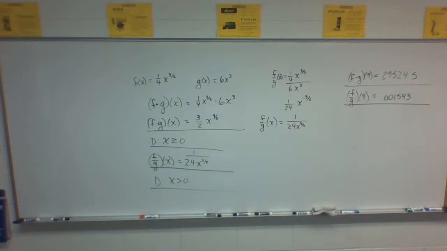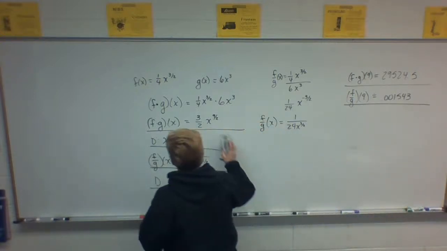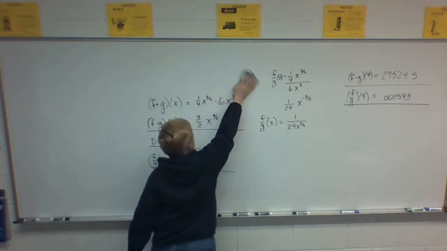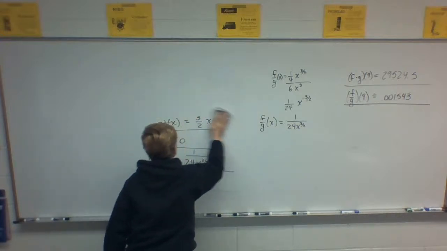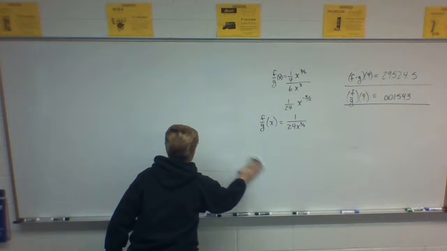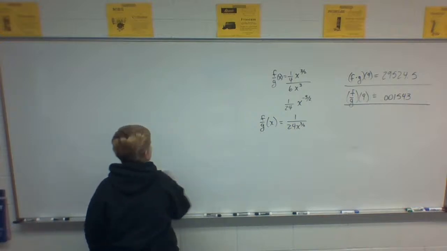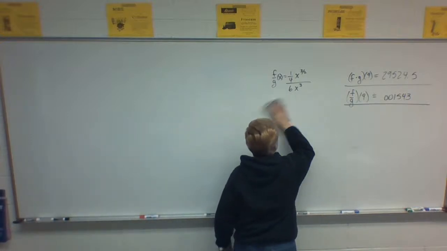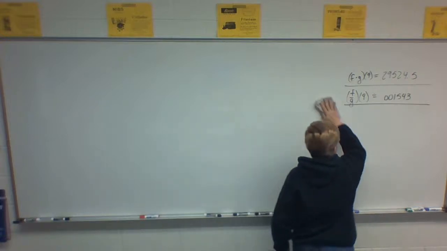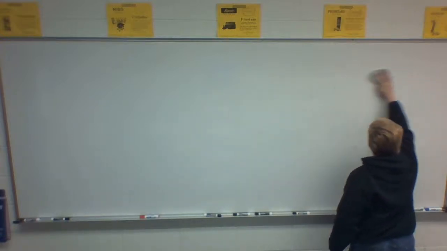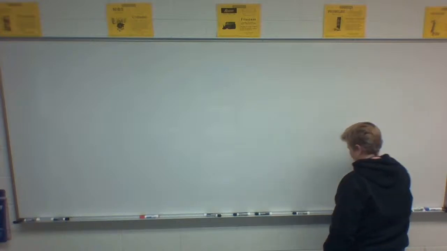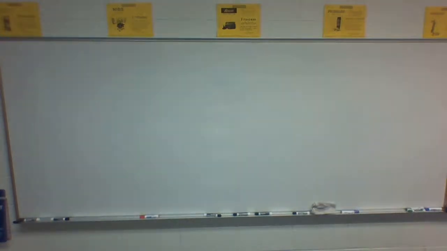Okay. Number 14 takes the most explanation of all because, I don't know, you guys are supposed to be pretty good writers by now. I mean, you guys do so much better on the ISAT in English than you do in math. And yet, whenever I ask you to write something in math, no one seems to know how to do it. And you are going to have to write on this next problem. This next problem altogether is worth 9 points. 3 of those points are your explanation, and it has to include all the pieces mathematically, or you don't get credit.